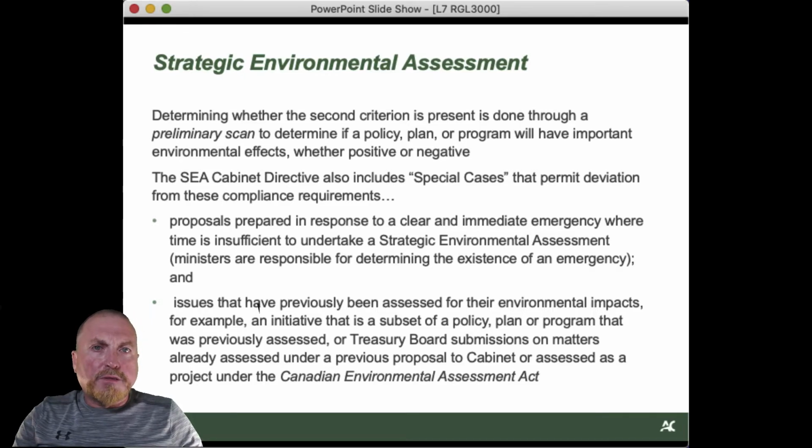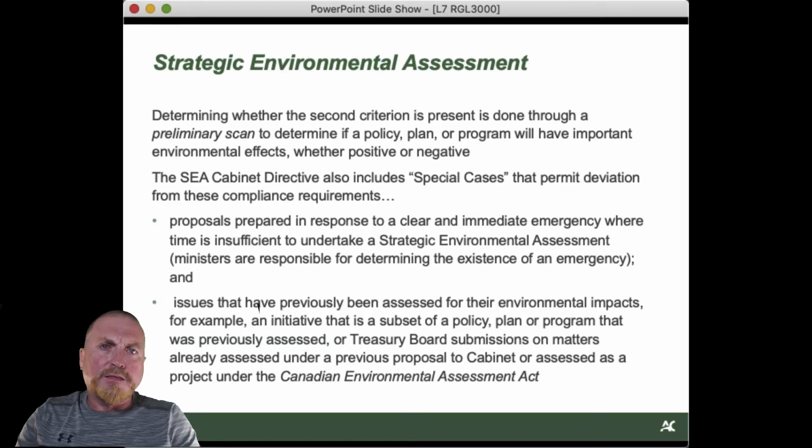And the way we determine whether significant impacts will occur is very much like what we do with a triage for RIAS, right? So a triage, we say, okay, this regulation is going to be a medium or high impact regulation, therefore a full RIAS will have to be completed and a cost benefit analysis will have to be completed. The same principle applies with SEA. We do an initial triage scan and say, is it likely that this regulatory change could have an impact on the environment down the road?